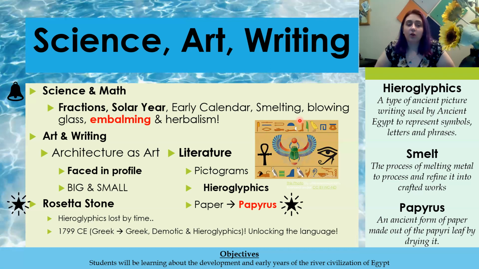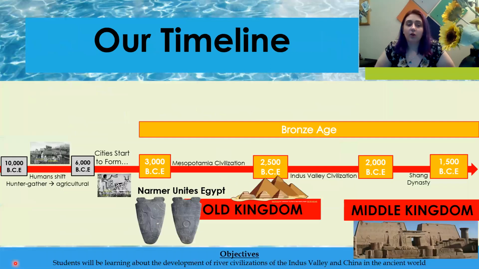they have these three languages, and because it was the same message three times and we knew Greek, we were able to then go back and decipher hieroglyphs, and we unlocked the language, which is really important, because when we unlock an ancient language, we immediately know so much more about that civilization, because we have access to their records, to their writings, to what they believed. Everything from basic journals to tax collections are written in this language, and by knowing it, we have a much deeper understanding of these early civilizations.